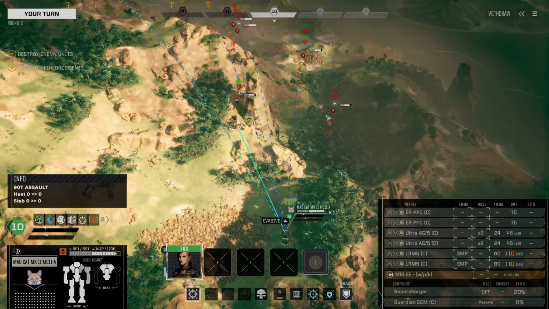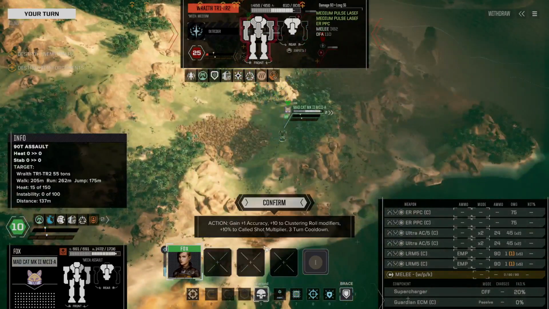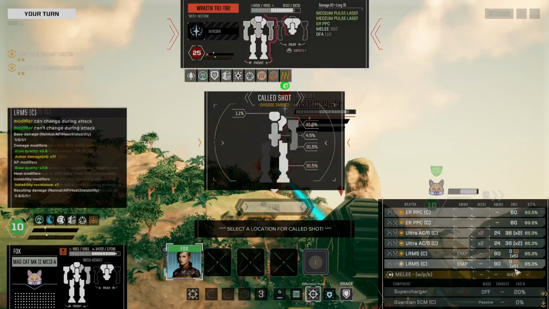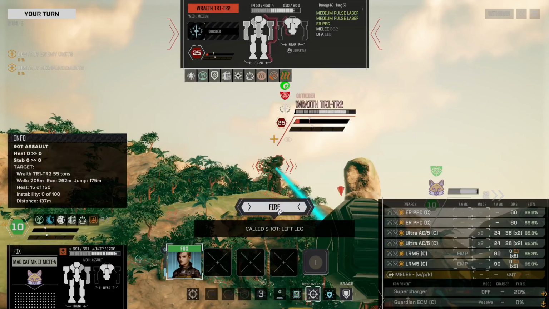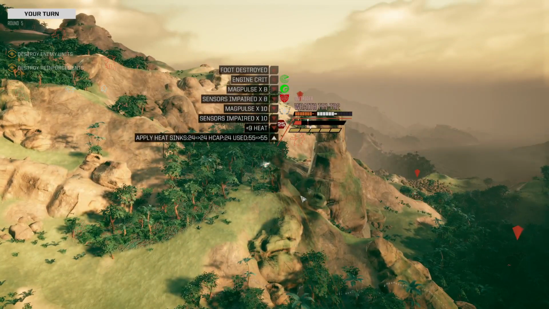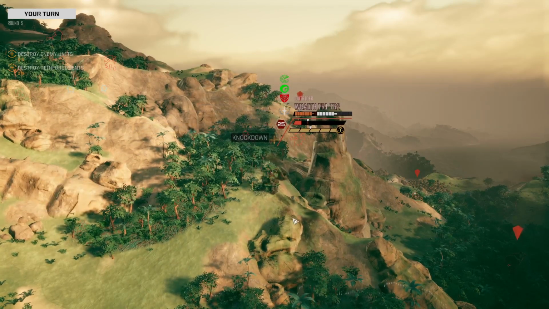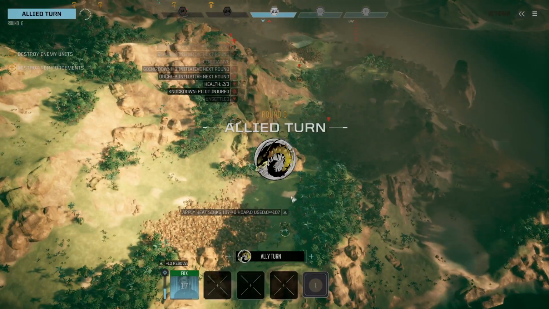And keeping line of sight blocked from everyone else, we are going to focus down the Wraith. Which... yeah, I'll go ahead and show off the Warlord and offensive push. So this is an offensive push with almost guaranteed hit chance, and an almost 80% chance to hit the leg. And that is how you leg a Wraith. It's also very effective against heavier mechs, but that was the target I had, so that's the target I took.